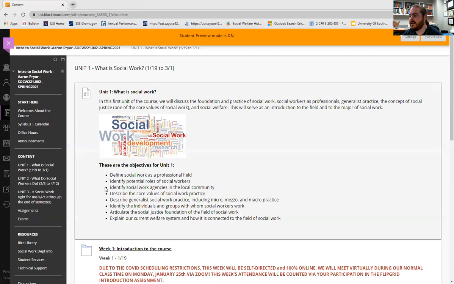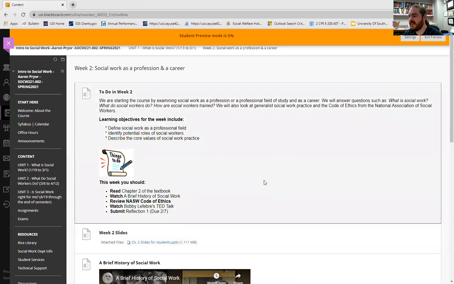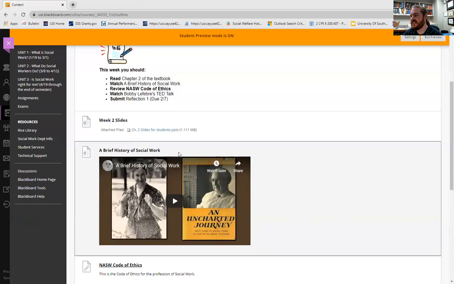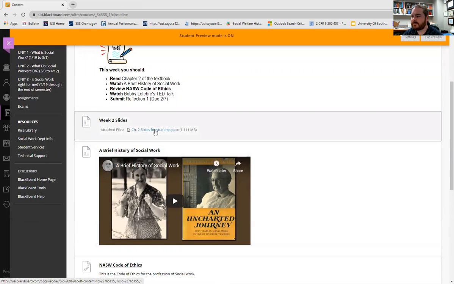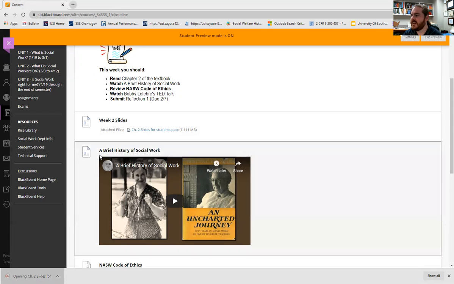Let's jump back to Unit 1, week 2, just so that you can see it repeats itself. One thing you will notice is that there are slides in here as well. I don't think you can see them in the way that I'm sharing my screen right now, but the slides in here are pulled from the text.